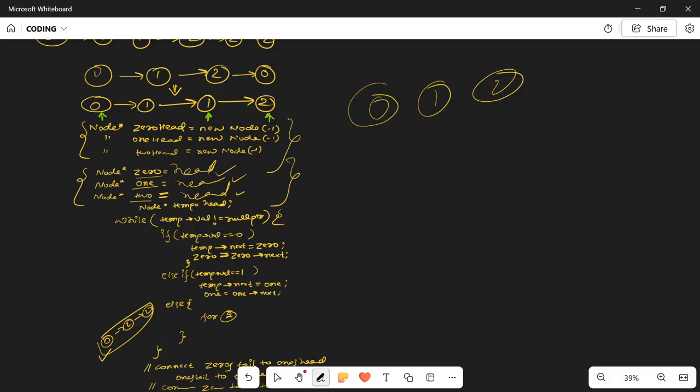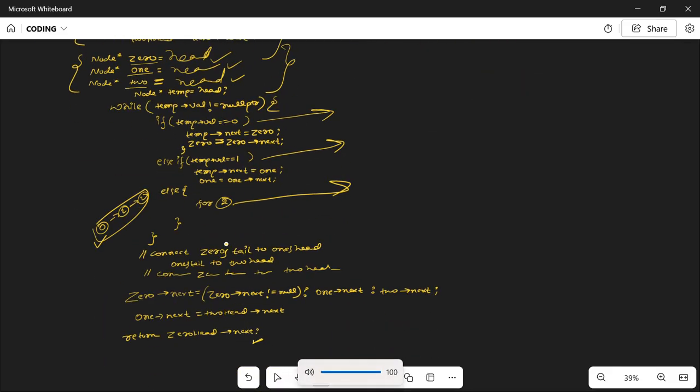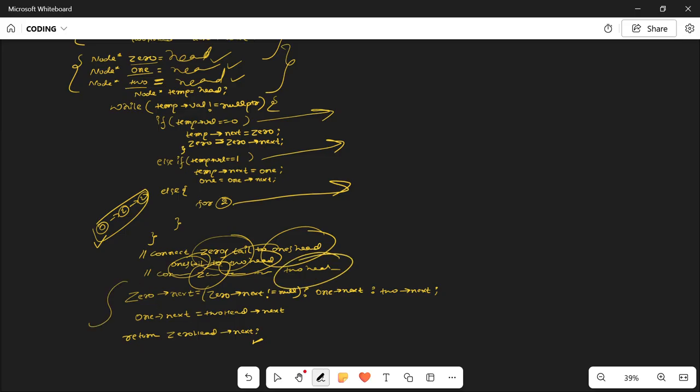These all are maintaining the head pointers of 0, 1 and 2. Then we will check if the value is equal to 0, 1 or 2. Then we will connect 0's tail to 1's head, 1's tail to 2's head, and if 1 is not available, then we connect 0 directly to 2's head, and for that we will write this code.